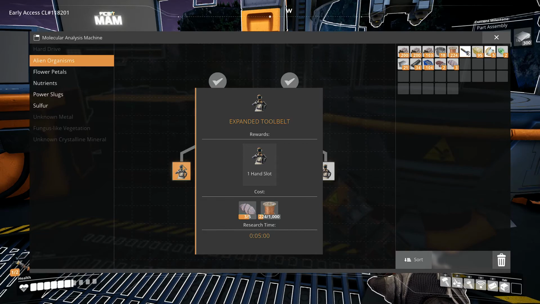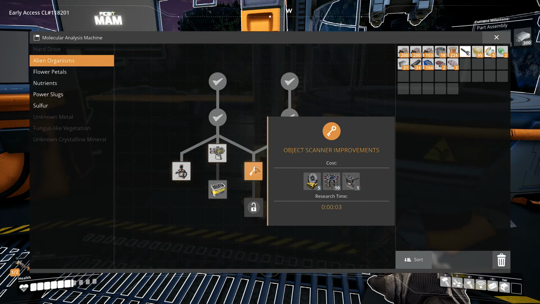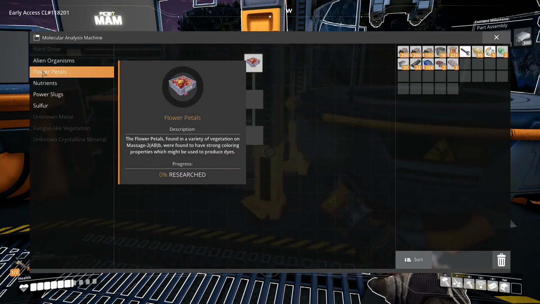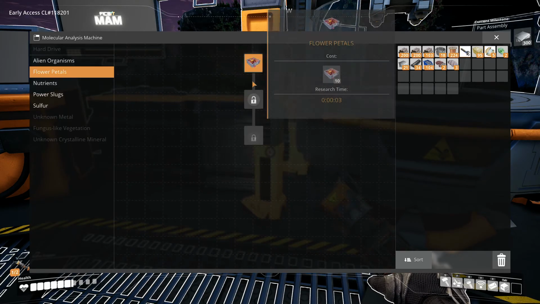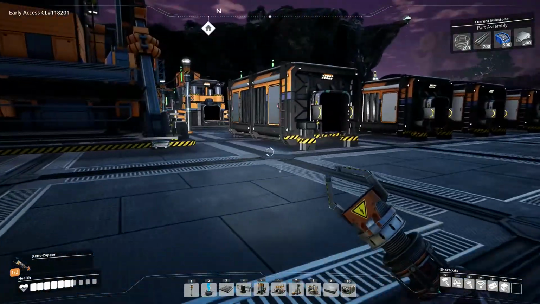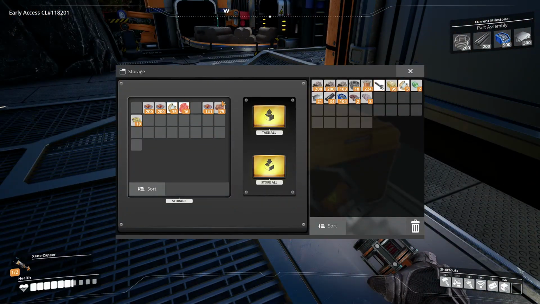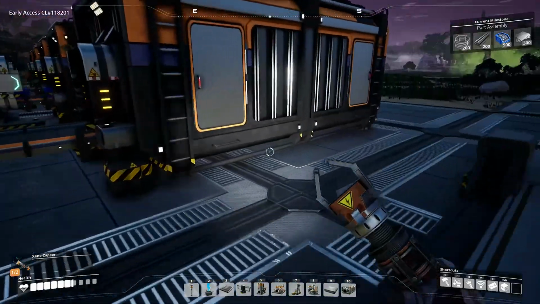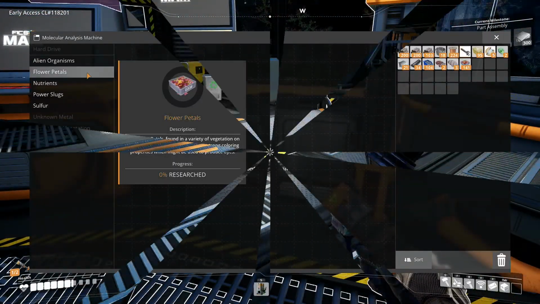But we don't actually have enough alien organs to unlock another hand slot and 5 more inventory slots, which we definitely want to do shortly, as soon as we can. But we can unlock the color gun if we wanted to, which will allow us to change the base color of everything that we have, and I definitely want to do that. So give me just a moment to unlock this full tree, and we'll be right back.